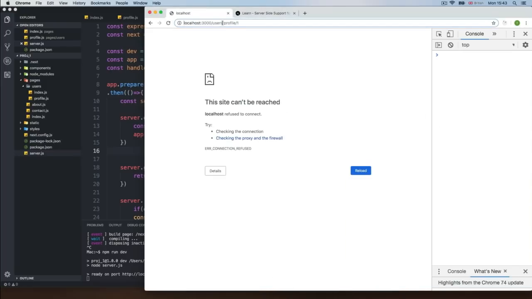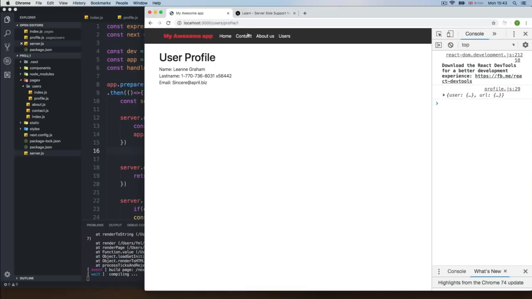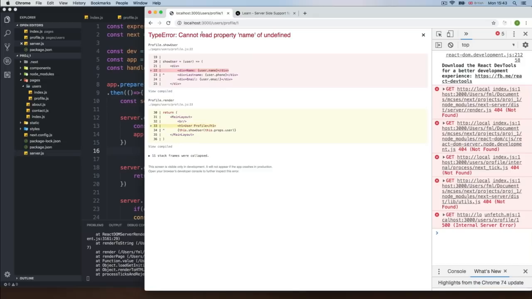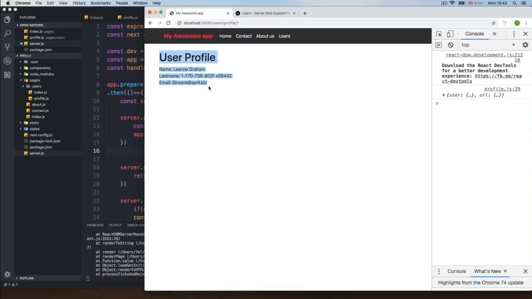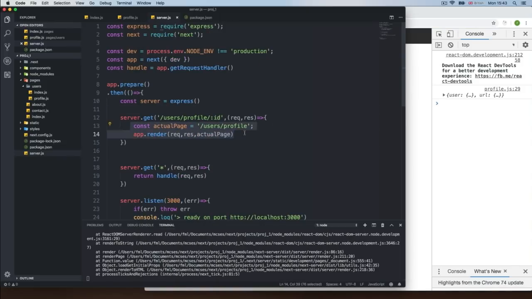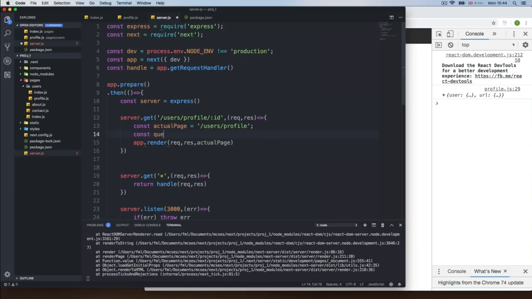This is, of course, going to work. I'm going to go home first. If we go here through the link, that works. And if I reload the application, it's going to go to profile and it says cannot read property name of undefined. This is because when we go from home to that location, we are trying to get the information about this user. And since we are not providing the query params, with the user ID and everything else, the application fails. So I'm going to pass the params. I'm going to say query, then params. What do we need to do?